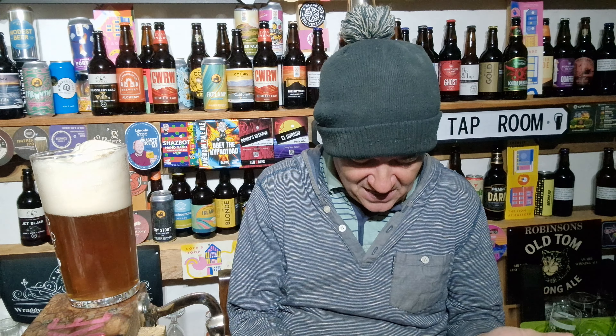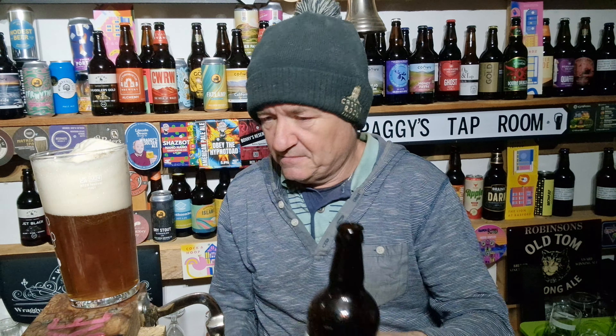Give it a minute and the head will be above the top again. Whitby Whaler — first ever time drinking it, it was a nice enough beer, gotta be honest. The bitter element I didn't really get; it was toffee and citrusy, not too bitter at all really, but pleasant enough to drink. Look at that head. Would I drink it again? For me it's one of those beers you have once and move on — as simple as that. I say this on most beer reviews: 99.9% of beers I'd only have once, because I've done the beer and I'll move on.